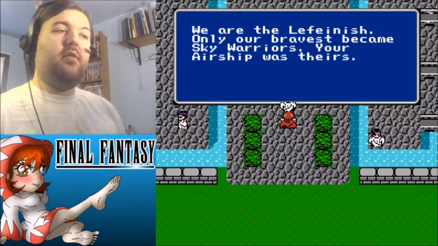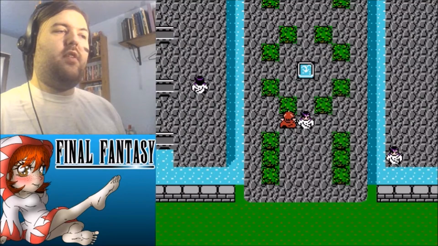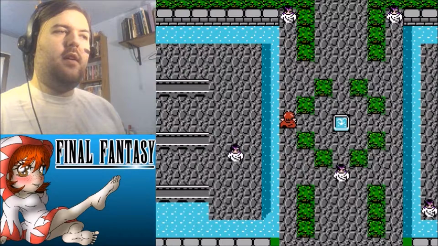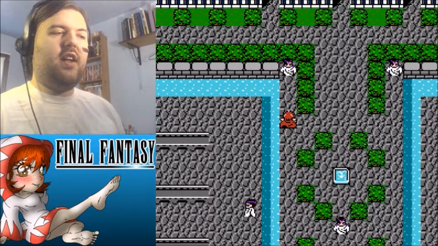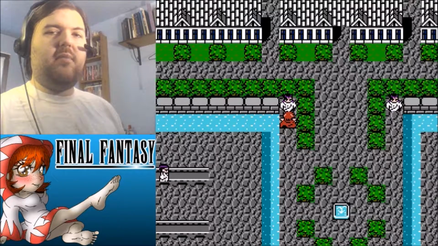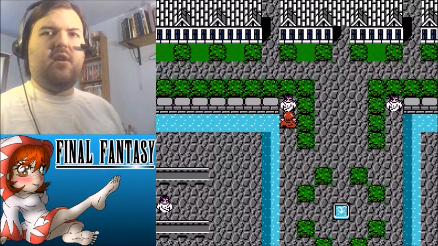Your airship was theirs. Yeah, in the remakes, they actually talk about how an older member of their race, who I believe is dead by this point in time, his name was Sid, and he built the airship. And if you don't know, Sid is a very recurring, not character, but name in the series. Almost every game has a character named Sid, and he's usually affiliated with airships and is often an engineer. It's just a recurring joke. None of them are the same person.